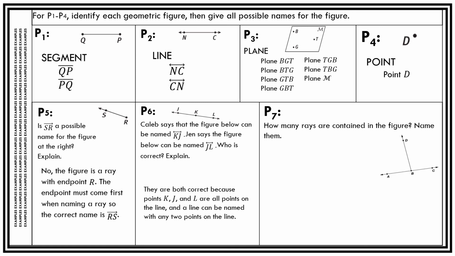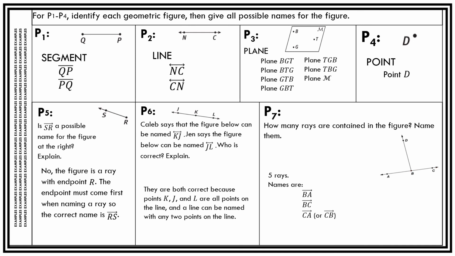All right, so how many rays are contained in the figure? 5 rays. If you put 7 rays, we'll explain why it's not 7, okay? So let's go ahead and name them all together. Names are ray BA is one, with B being the endpoint, and A going that way. That's a ray, sure is. Okay, how about another one? Ray BC, just going in the opposite direction now, with endpoint B going that way. That'll work.